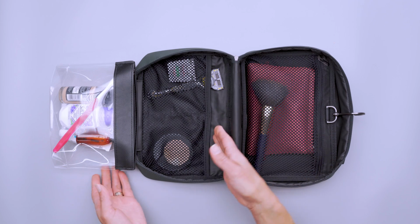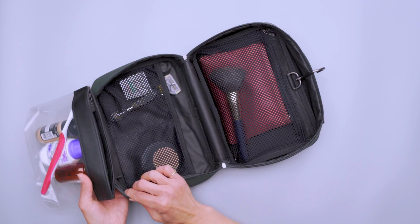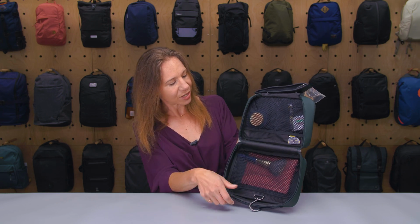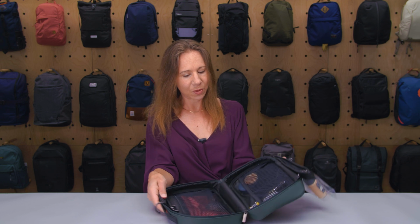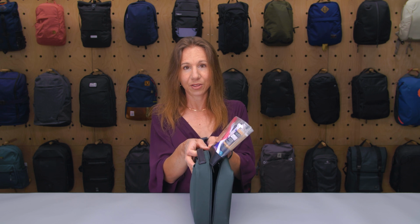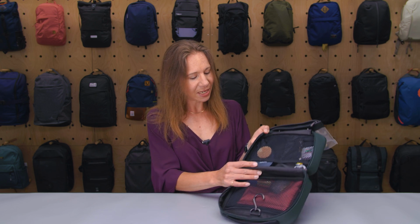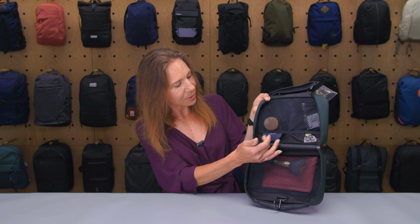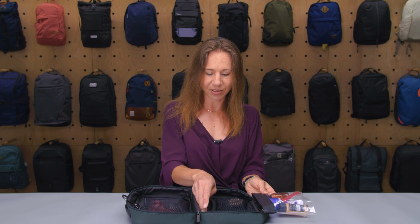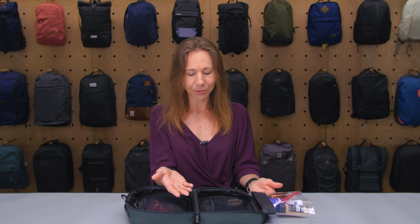You just have to be aware that when you go to zip this up, you can see it's open there towards the center, which means that when I'm showing you upside down, because when you zip up your bag, those things are pointing upside down. So you can see the things that I put in here, makeup, razor, it didn't slide out, but I wouldn't go putting in teeny tiny little things or they might fall out while you're en route.